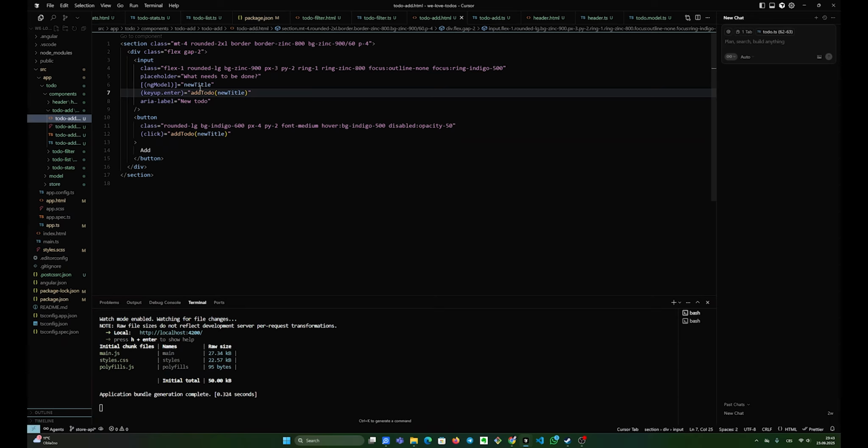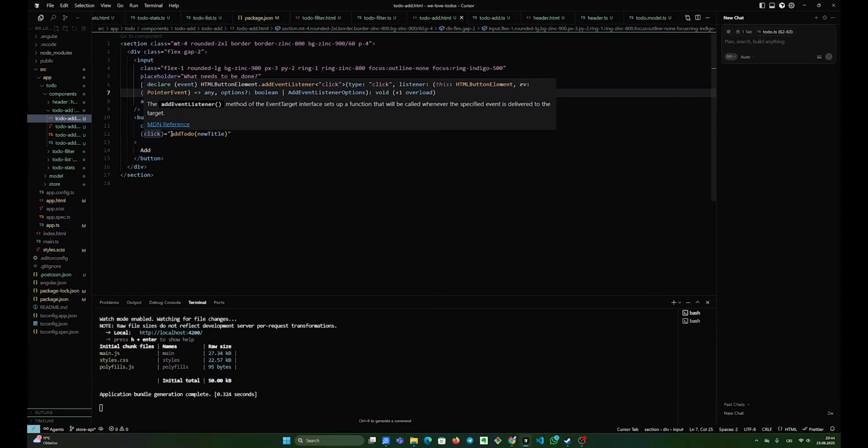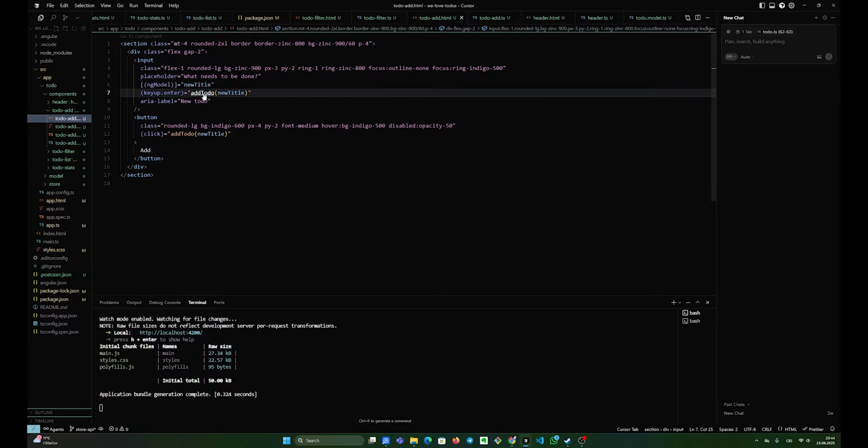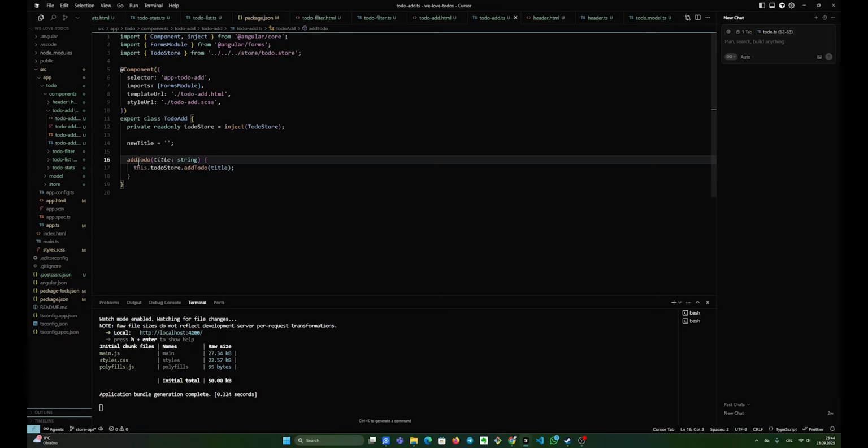So it means that anytime new title changes here, it will be reflected in TS file. And if we make change in TS file, it will be reflected here. We also have some events here, when the user clicks on button or presses enter, we call add to do method. And here in our TS file, we just inject to do store, and we use add to do method from to do store.